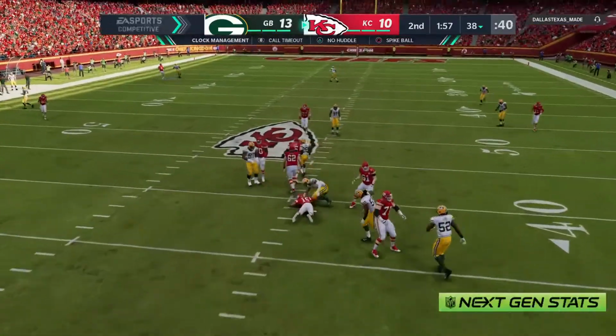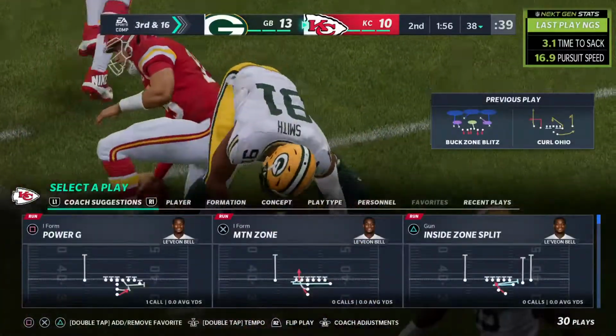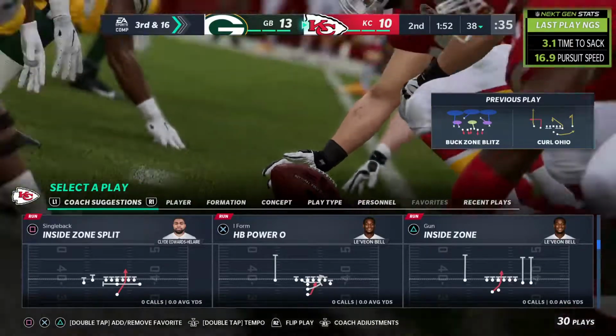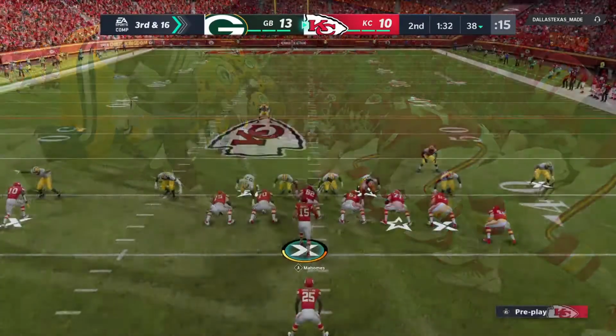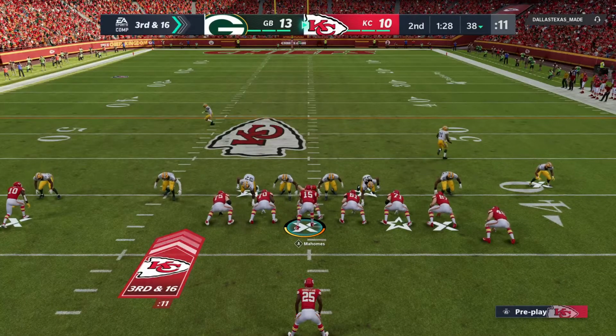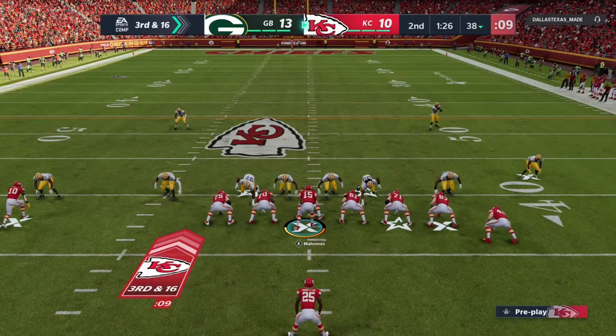And the Packers give him nowhere to go, and they bring him down. And the number one mission of any offensive line, you got to protect that quarterback, keep him safe back there. This time, the rush got to him in a hurry. After the sack, things get a little tougher here. 3rd and long for Mahomes and the Chiefs.